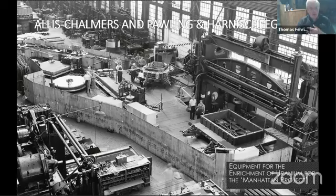Of course, this was a very, very highly secretive project. In order to keep it as secret as possible, they actually built a wooden wall going through the course of the factories so that the people working on components on the left side of the wall wouldn't see the final assemblies going on the other side of the wall. So that's the reason for the wall between it.